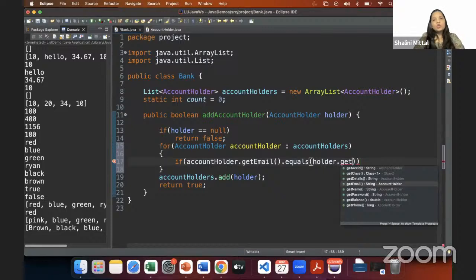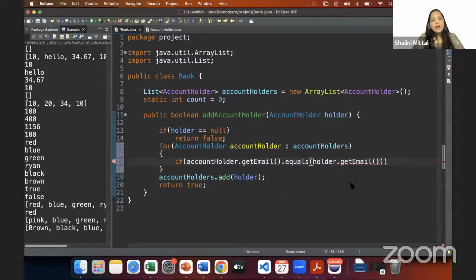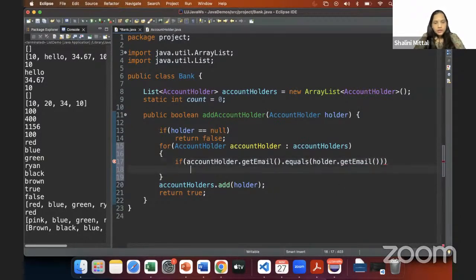So I don't want two users with same email ID. If it is equal, I'm going to say return false because I cannot have two account holders with the same email ID registered. If not, then I add and I say return true.